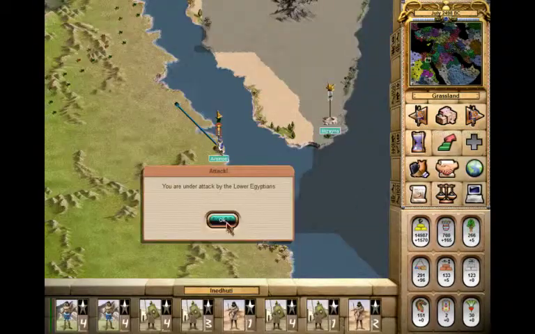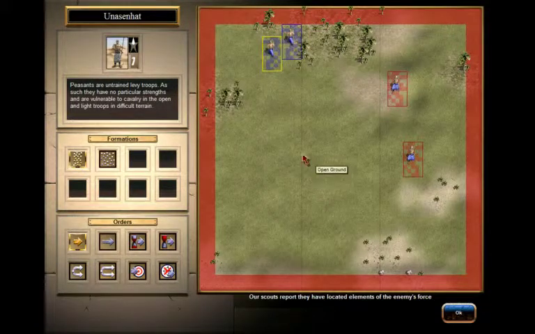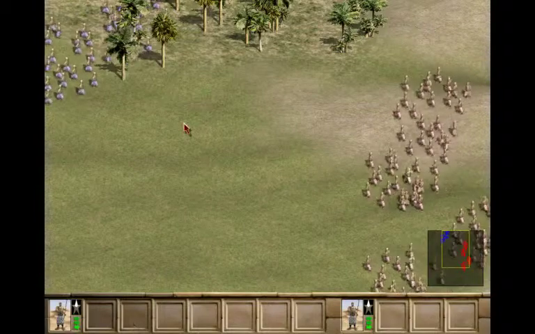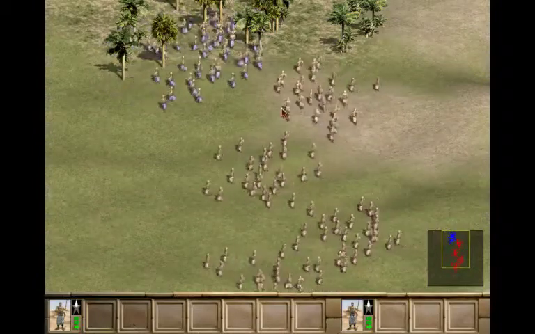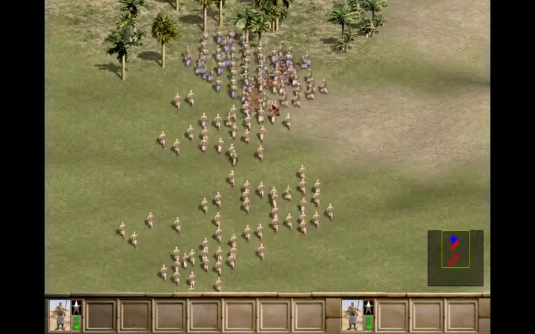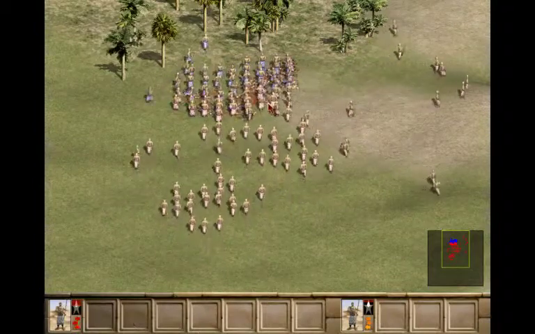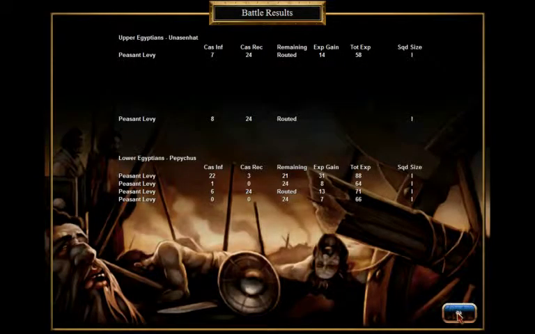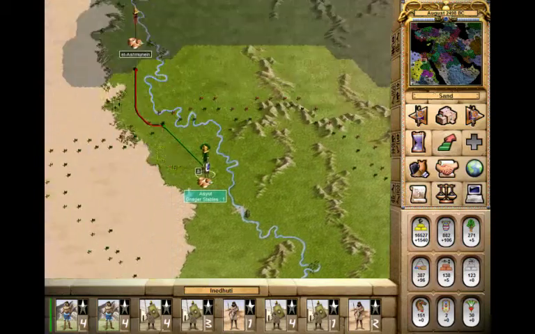Did we move that? Yes. We are under attack. Let's go up here. That's four units of Levies. Yeah, we don't need a full army. We routed one unit. So we lost that. But we can take it back. And move up here.